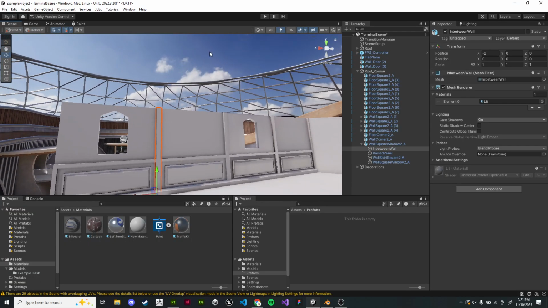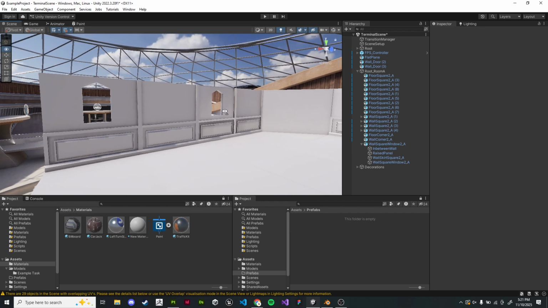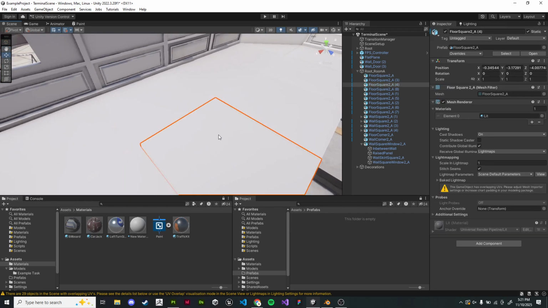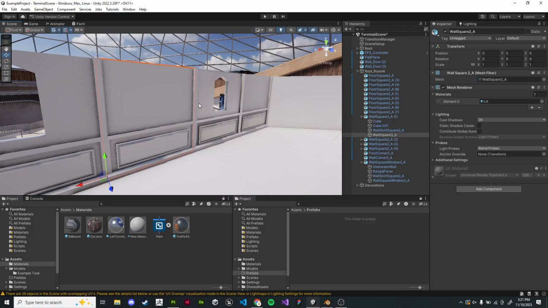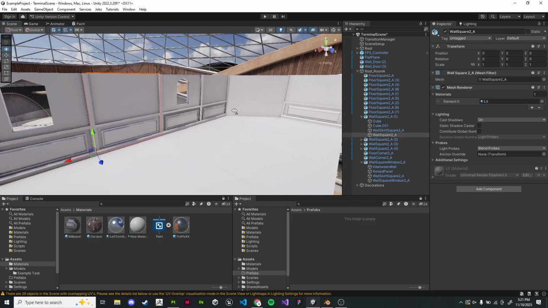And then I probably want a second material that's maybe a wood flooring for all of our floorboards. And then maybe a third material that's like a wallpaper to put on the wall in between everything else.